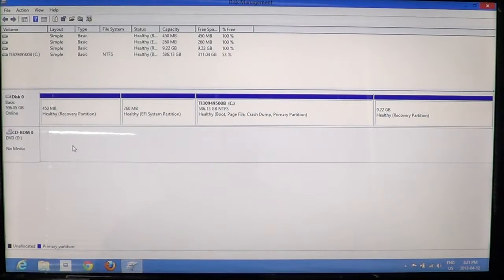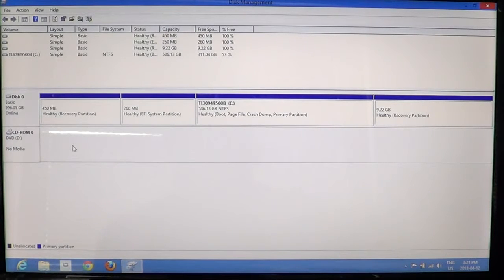Why do you want to partition a drive? Well, sometimes some people are used to a certain way of working. You can have the main C drive having all of your system, but you can say, okay, I want to have a D drive where I have only music, and E drive is going to have movies, and F drive is going to have applications, and so on. So some people like to separate everything.